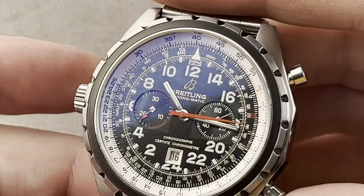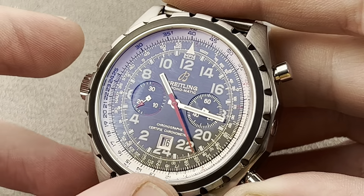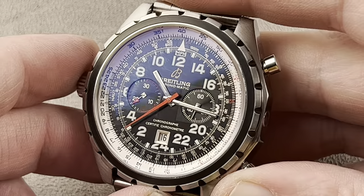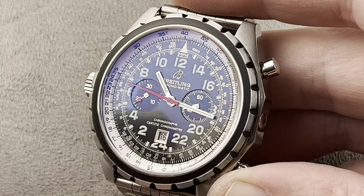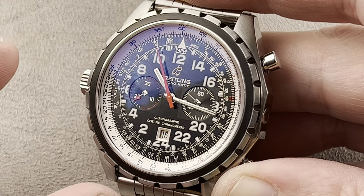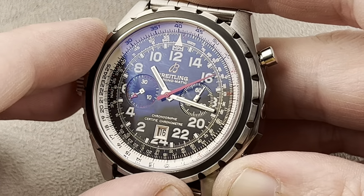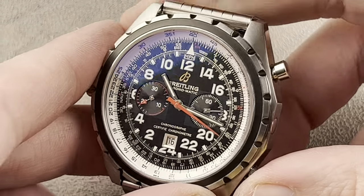By the way, that 360,000-vibration-per-hour chronograph mechanism actually comes from the Tag Heuer side of the family. Right here we have a limited edition from 2006 — the Chronomatic 24-hour. This is based on the vintage reference 1809, which was the Cosmonaut version of the big Navitimer. Traditionally, Cosmonaut was the name for 24-hour dials — we saw them on the reference 809 inspired by Scott Carpenter, a 24-hour dial chronograph for aviators and astronauts. The big Navitimers arrived in the late 1960s, and just as we got big Navitimers, we got big Cosmonauts. Around that era, the Chronomatic caliber — co-developed with Buren, Heuer, and Hamilton — the famous Dubois-Dépraz and Buren combo — became by some standards the first automatic chronograph on the market, known as caliber 11 and caliber 12 in Heuer speak, and Chronomatic at Breitling.